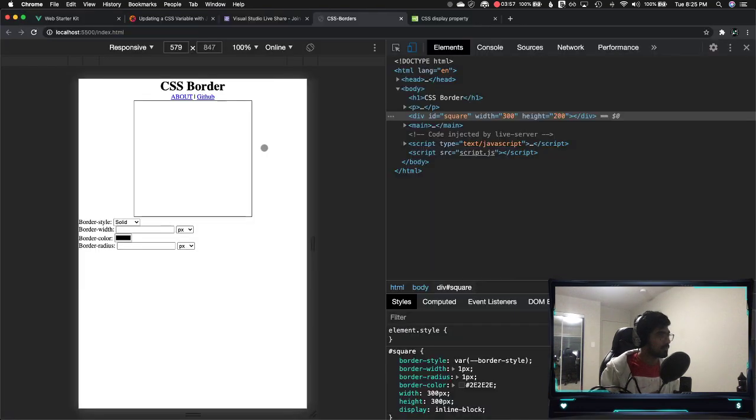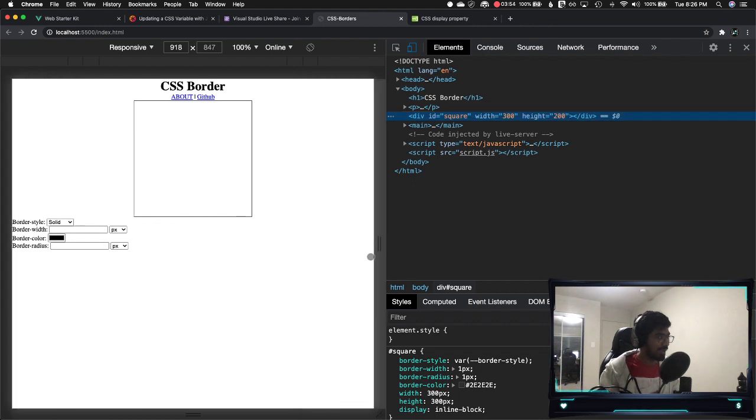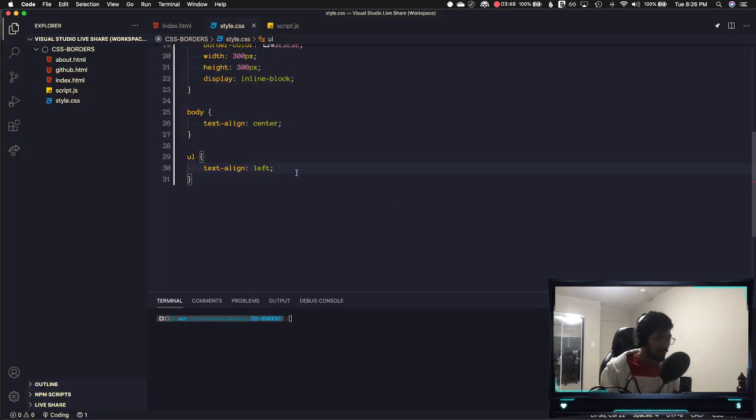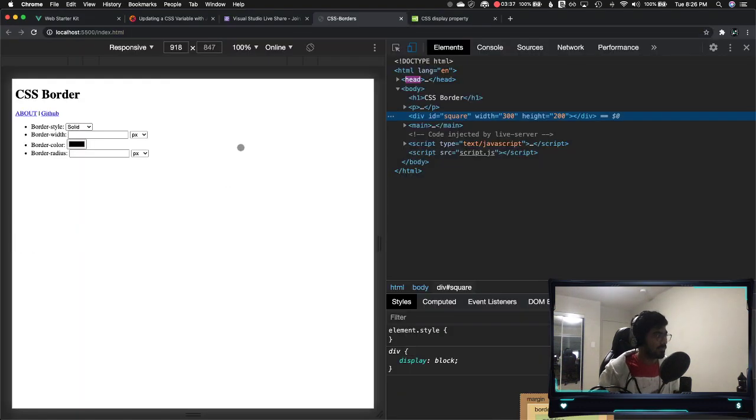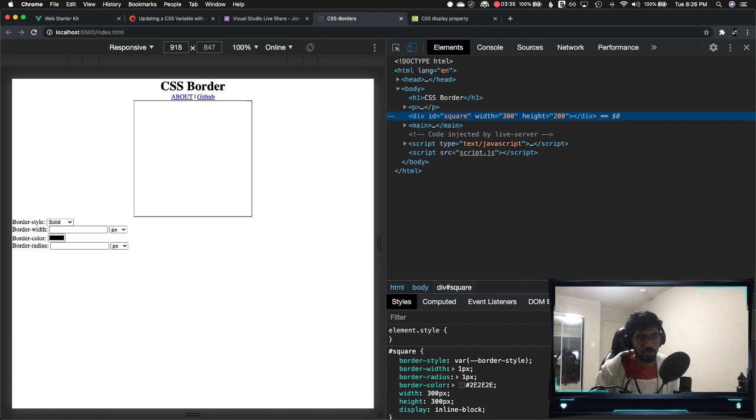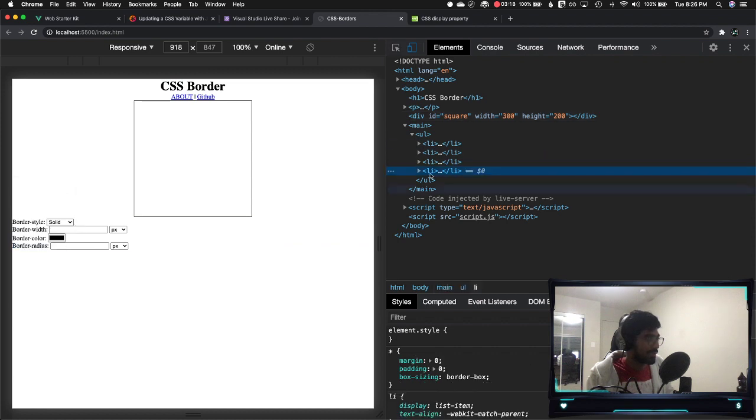That should fix it. Right now the UL tag takes up the whole width, and we don't want that, so we can set the max-width to, let's say, 600 pixels. It will still look the same, but if you open your developer tools and click on the select element button right beside the phone icon at the top, and then click the UL tag.